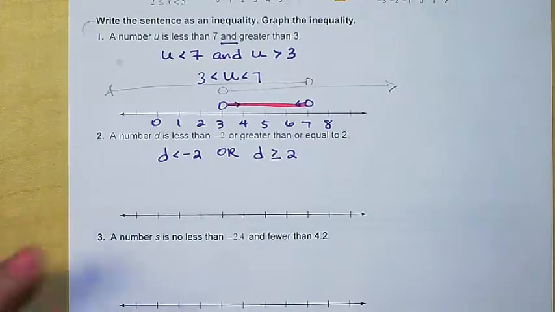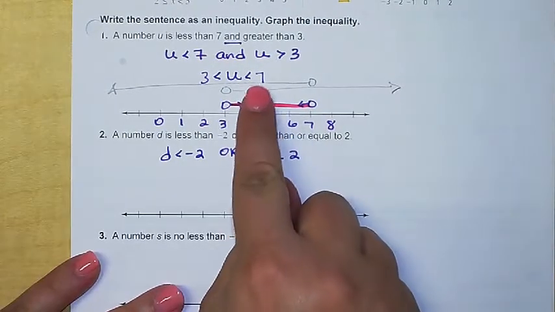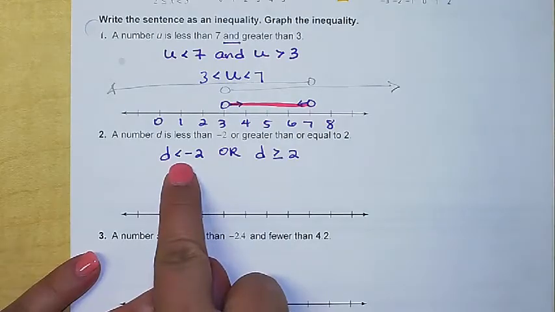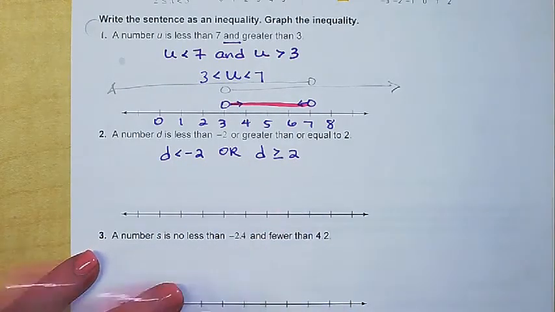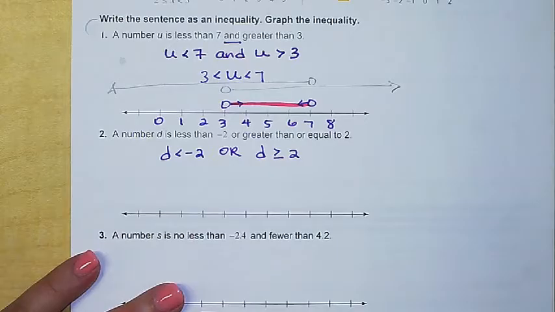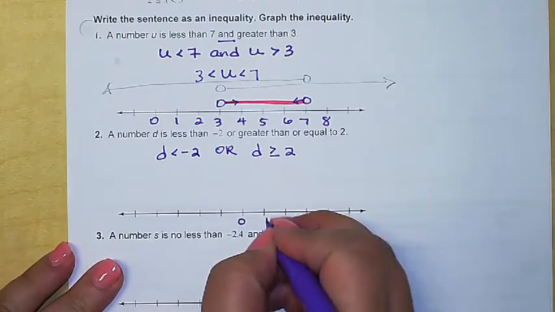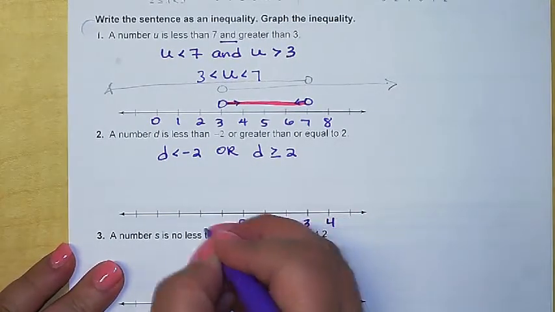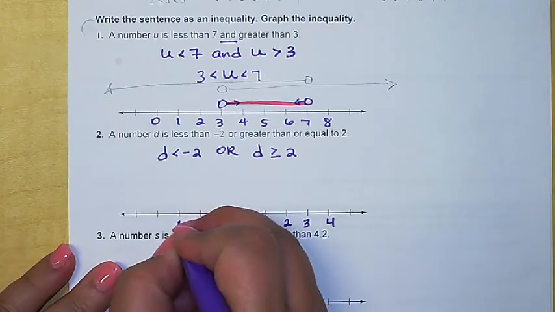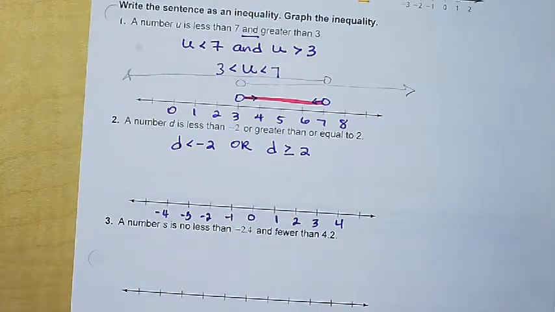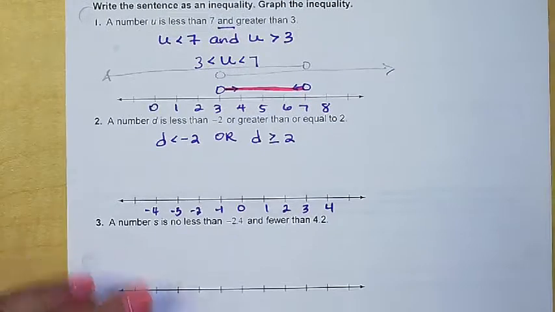All right, now this one's a little different. Since we're not looking specifically at where they overlap, I just want to make sure it's true for one or the other. Then I want every single answer that makes at least one of these true. And so all you're really doing at this point is graphing each one of these on the same number line. To be honest, that's all there is. So in an or statement, I'm going to make my number line here, and then I would just graph both inequalities on the same number line.